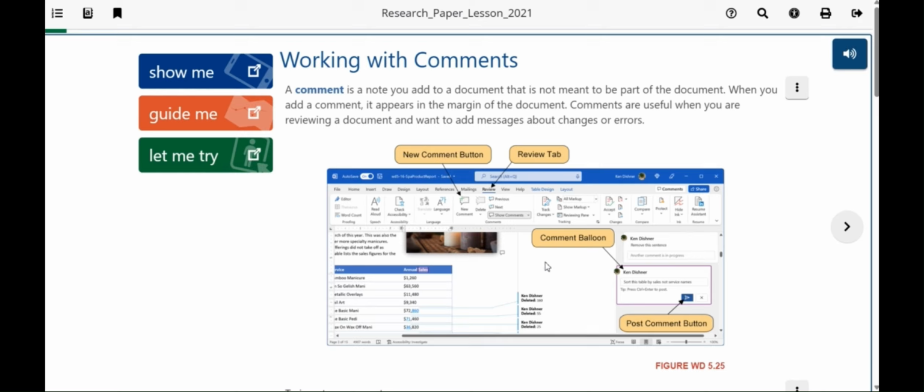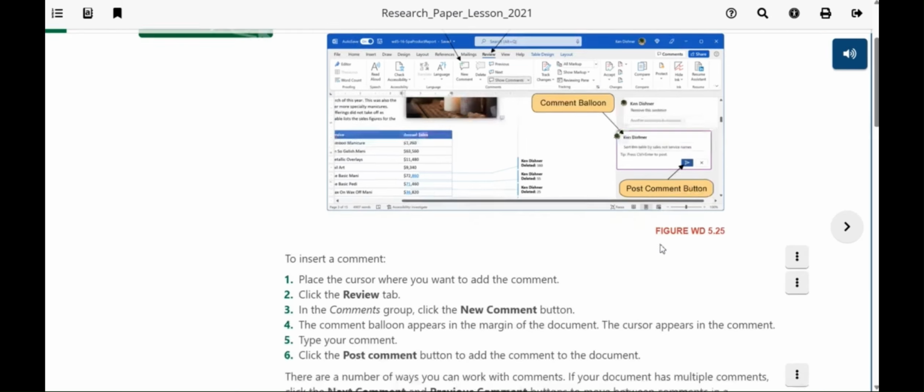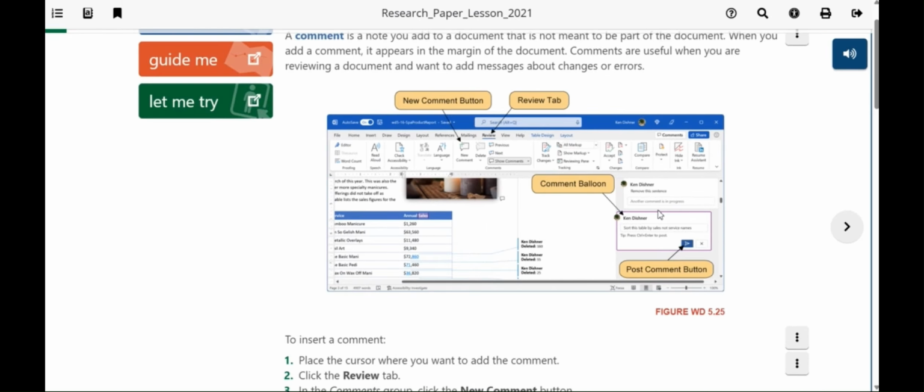So comments are something you can get from the Review ribbon. From the Review ribbon, you can write any comments you want, and they will be on the right side. All the team comments will be on the right side, and then the other team members can look at them and decide.